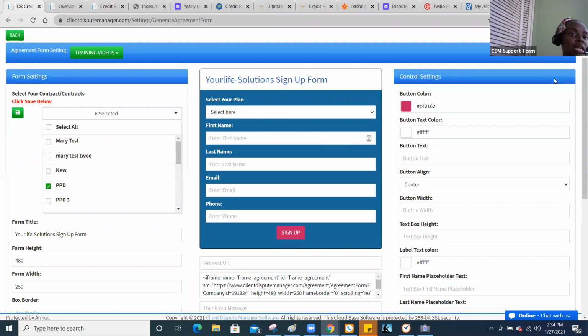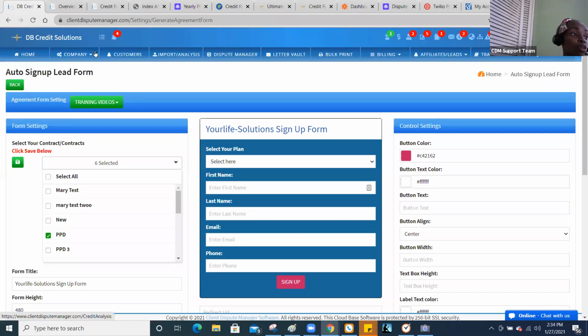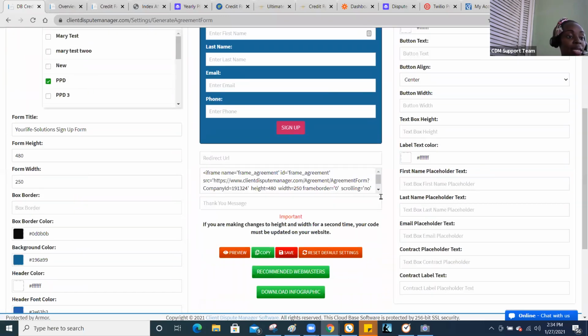If you have created a new contract that you're about to promote, don't forget, if you have the website lead form up, that you also want to come in here and add that to the form, and then you just update it. You don't have to go into the back end, but once you come here and check the box and hit save, and then come down here and hit save, that link is going to be updated. Or if you remove it, of course you save, it's going to be updated, right?